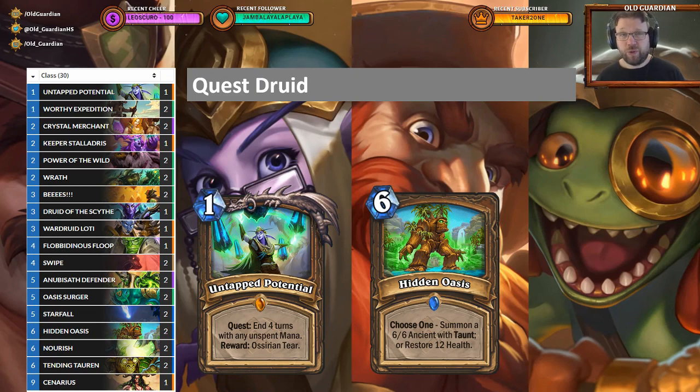And this is not the only way to build a Druid deck with the quest. As I mentioned, it's possible to incorporate the quest into just about any archetype. So that's also really interesting to see, in which places the quest will eventually find itself. Surviving early on in order to get to the win conditions remains the challenge for Druid, but Druid is getting some tools for that too, because there's the Worthy Expedition, which you can use to try to find some early game cards. Then there's Bees, a good removal spell for the early game, and the Anubisath Defender that you can play for free when you play a little bit more expensive spell.